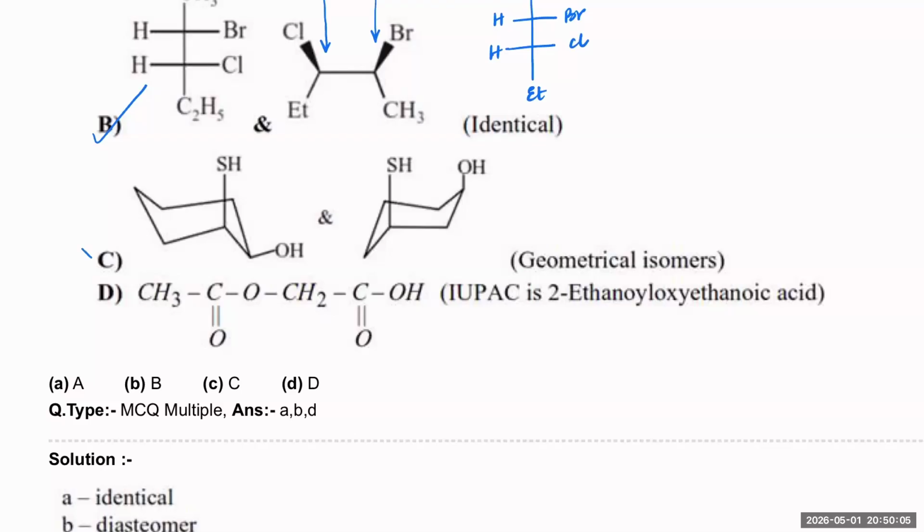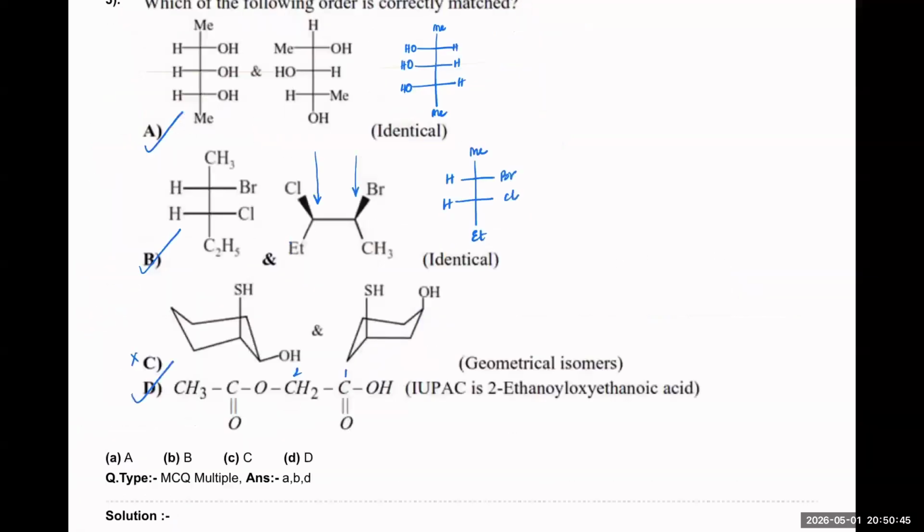Okay, then if you notice D, if you want to check out the IUPAC name, acid is the main functional group. So 1, 2, these two are the carbons here. And how do we read this one now? So this is C. There are two carbons, so it is ethan double bond O. Double bond O is ethanoyl. And then it is connected to oxygen. So oxy. So there is an ethanoyl oxy on the second position, and that's what has been written, which is correct. So I think the third question is clear, everybody.